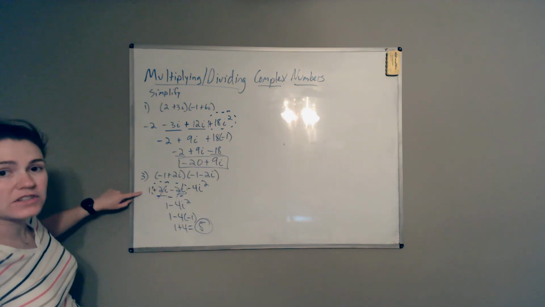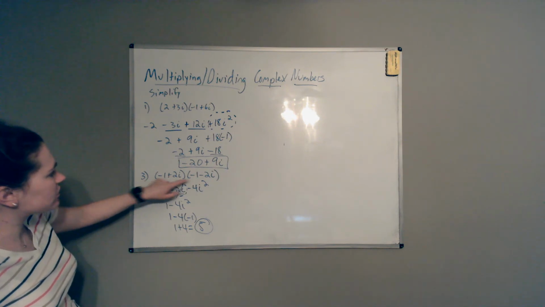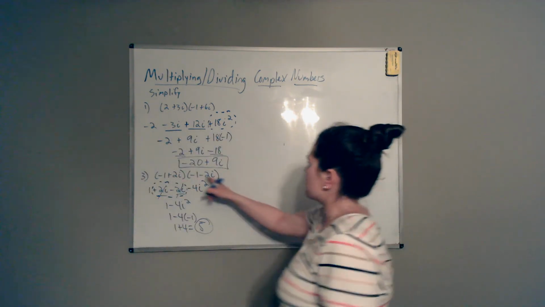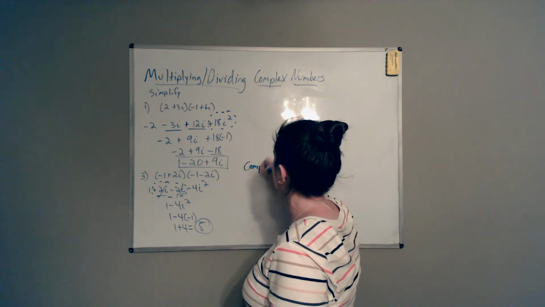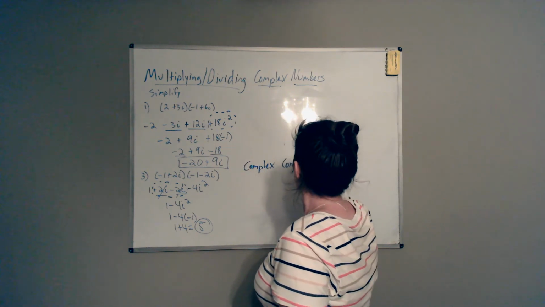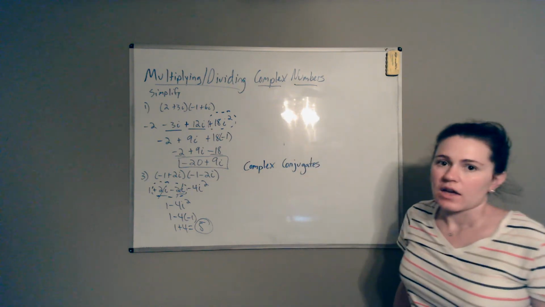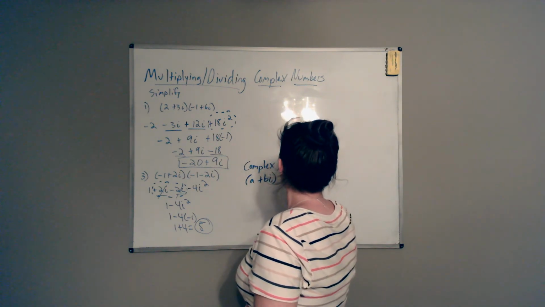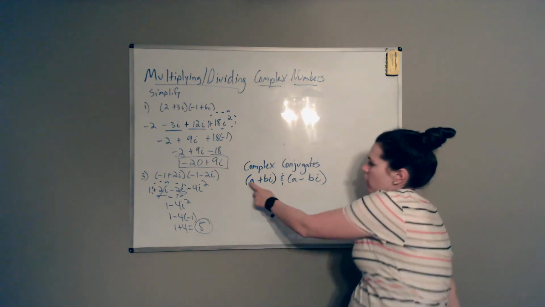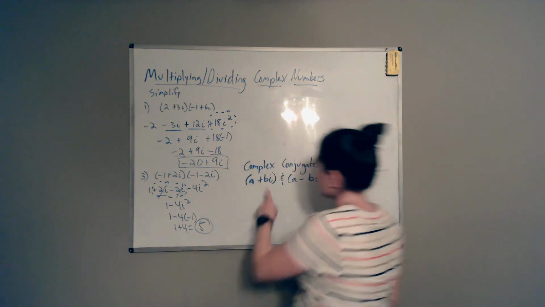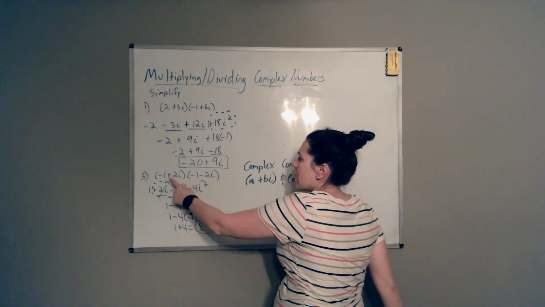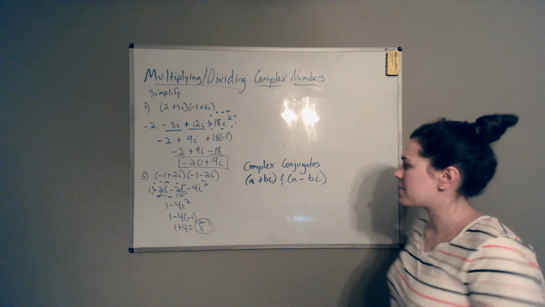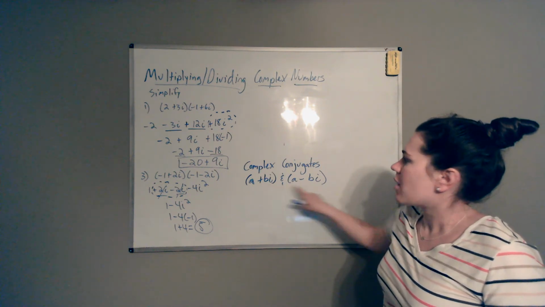This happened for a reason. It happened because this is very close to that difference of squares pattern where the two in the middle cancel out. I knew this was going to happen because what I have going on here is called complex conjugates. In complex conjugates, if you have a plus bi and a minus bi, the real part is the same, and the sign in front of b is different. So notice negative 1 and negative 1, and then positive 2i and negative 2i. That's like the difference of two squares, a plus b times a minus b. So these are called complex conjugates.